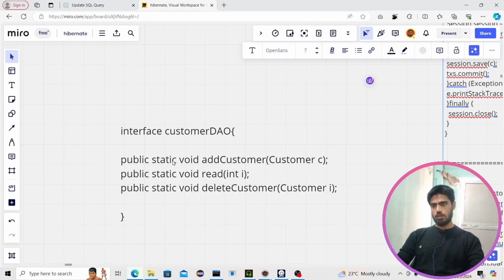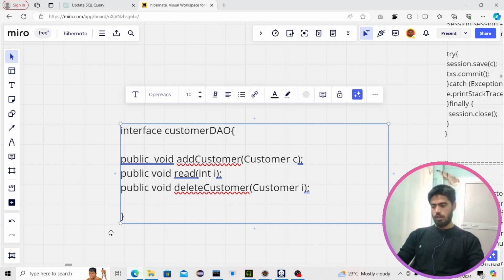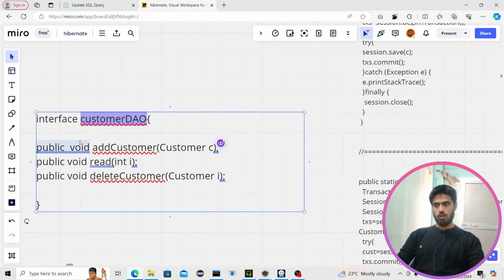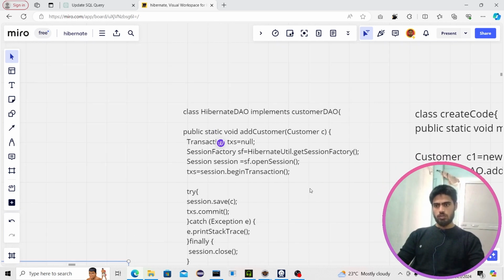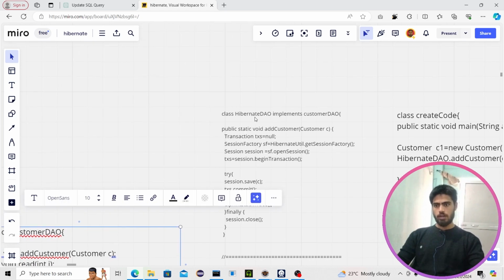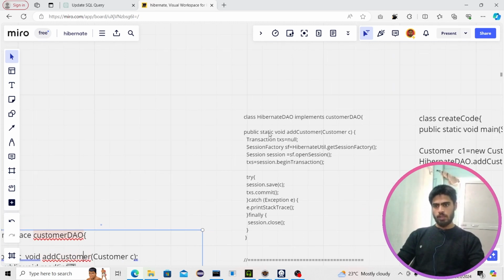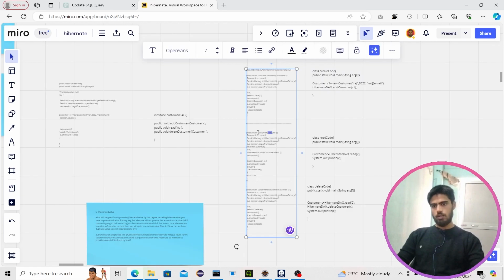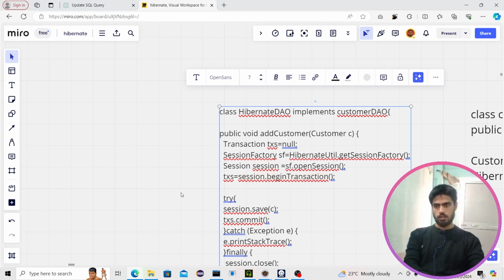So these are not going to be static. And now when we implement this CustomerDAO interface, all these three methods are going to come inside our Hibernate DAO because we are implementing the CustomerDAO interface. These methods are not going to be static.